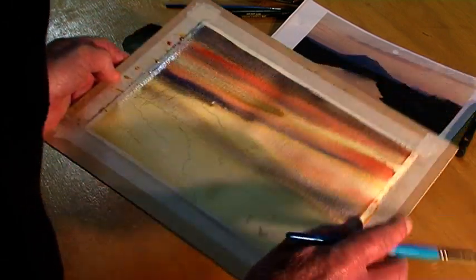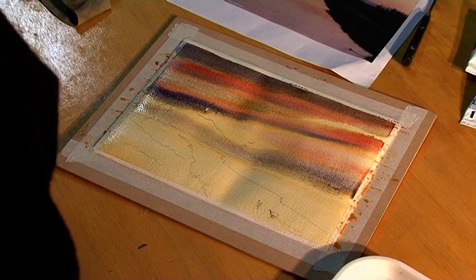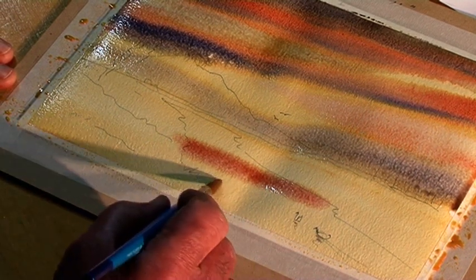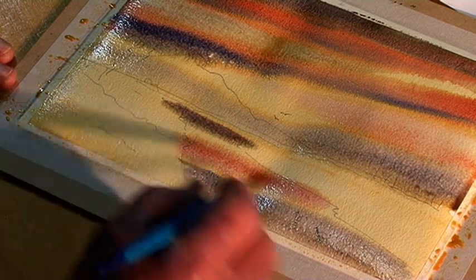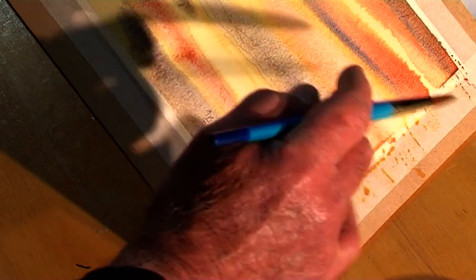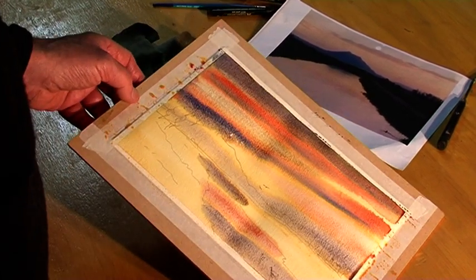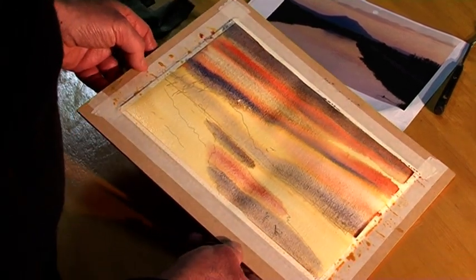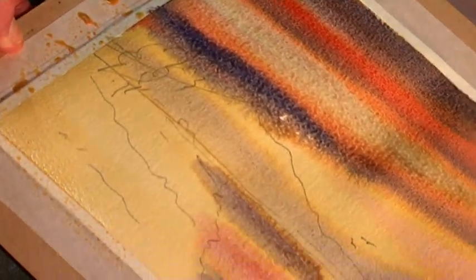Watercolours dry quite a bit lighter than they're initially painted. Right, we'll put in some reflection in here, and then down the bottom we'll put in a blue. Well, it's more of a river. Okay, that looks a bit of a mess at the moment, but when it's dry, it'll dry a bit lighter, and we can proceed with the next stage, which I've already done.